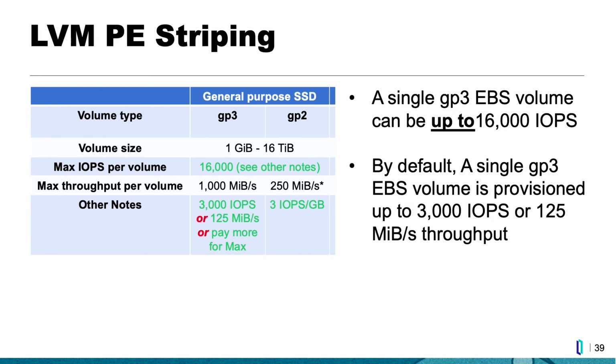There's even more depth to this. Things like the GP2 disks are sized at 3 IOPS per gigabyte, and Google Cloud is 6 IOPS per gigabyte. So if you need a certain IOPS, certain I/O rate, then you're going to have to buy a certain size disk. So these things all start to come into play, and if you want to, especially start increasing, then you're going to have to start paying a lot extra.